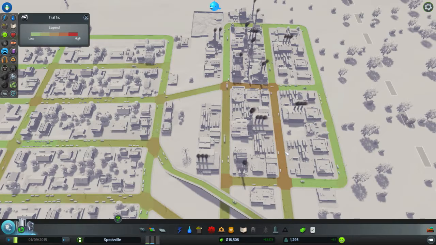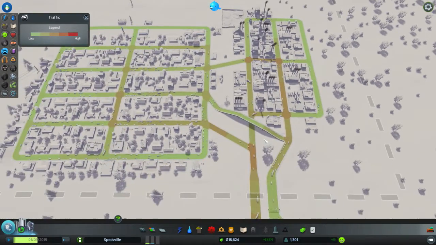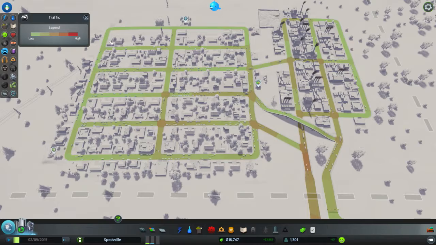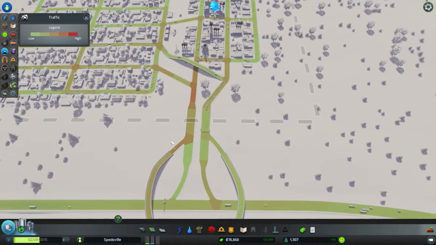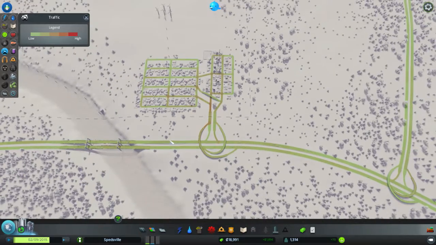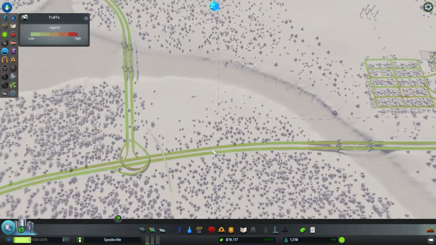And, I mean, industrial is going to be industrial. There's not really a lot I can do about that, given how many trucks go through. But at least this way, I have kept the trucks out of my residential area, which is good. We have a little bit of a slowdown on the off-ramp, but it's not too bad.